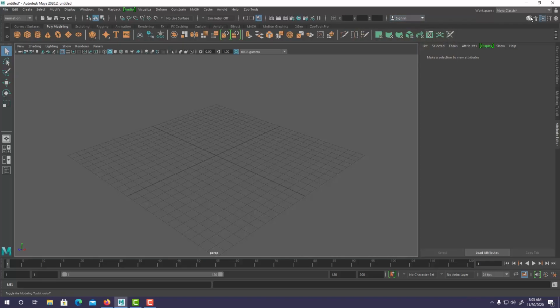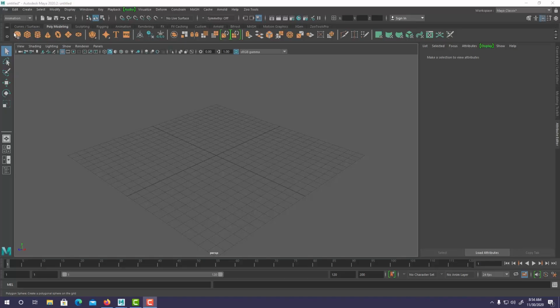Now when we move on to the very end of the status line, we see the sidebar options, these options over here. So you have the options of toggling on and off the Modeling Toolkit, the HumanIK window, the Attribute Editor, Tool Settings, as well as the Channel Box or Layer Editor. And these are all available here, and you can see them here as well. This is your sidebar options over here.